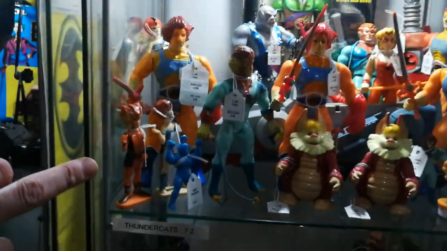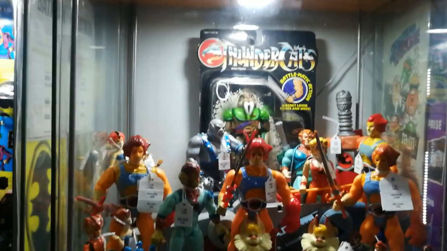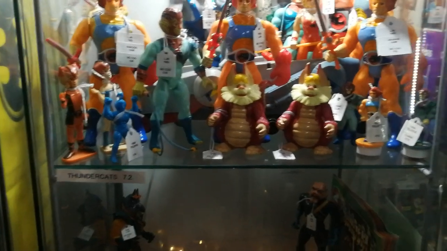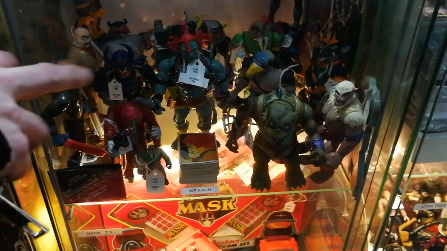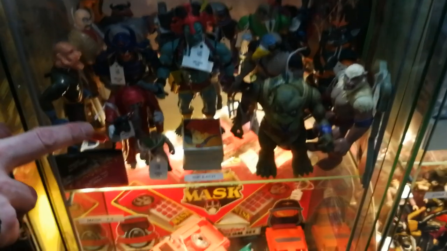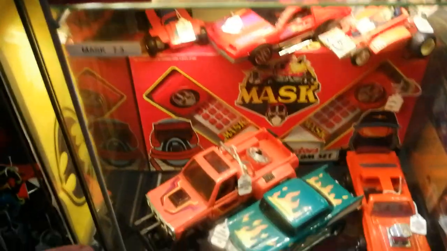Okay, next we have Thundercats. Here we go. Actually, quite nice condition, most of those. Can't see the rare ones, can we? Like Jaga here, any of those? Yeah. And the next cabinet down, what we've got here. Now, not seeing any Jaga or any of those sort of Bengali or any of those ones in here though. So it's more Thundercats.